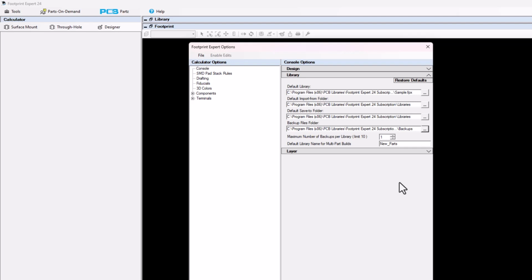So if you say, I want 3 backups, when you save the FPX file, it'll save backup 1, and it'll actually put the date that you saved the file in the file name. And then if you save it again, it'll create backup file number 2, and it'll have the date and the time that file was created. If you save it again, it'll create backup file number 3. And if you save it again, it'll overwrite backup file number 1, and it goes into a loop.